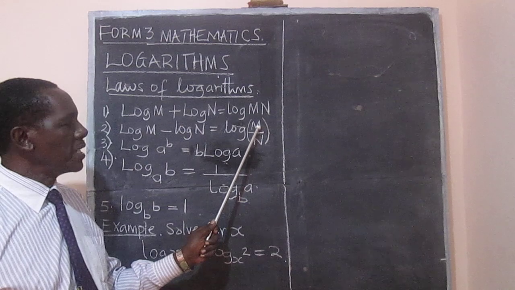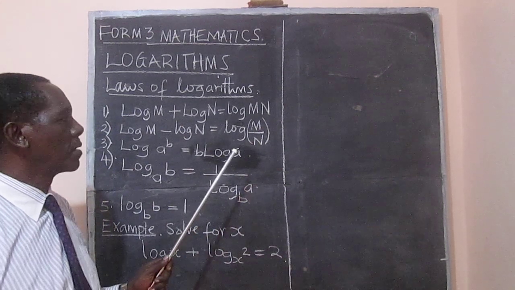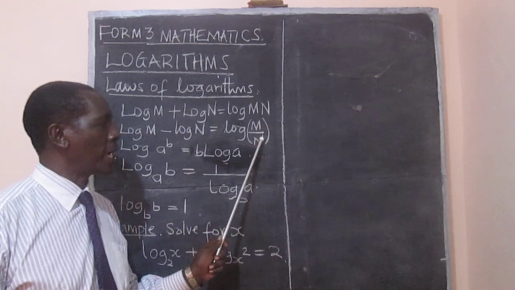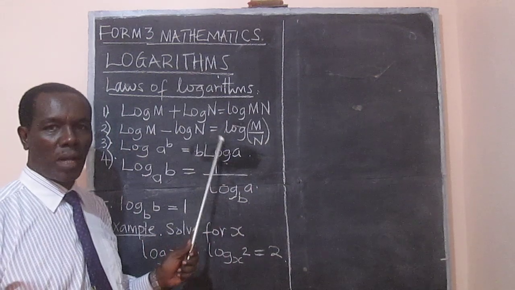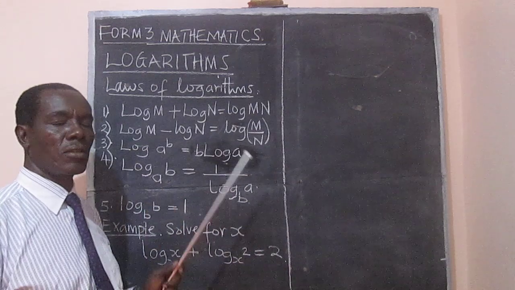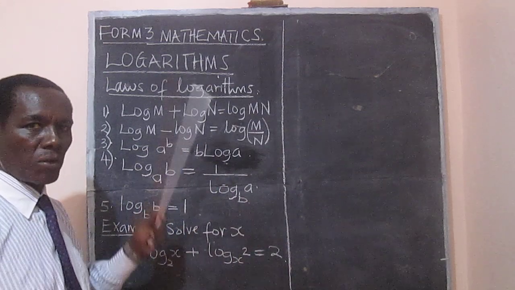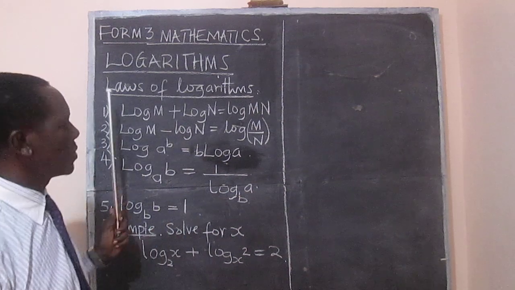When we are dividing numbers, like in this case we have taken m and n, we subtract their logarithms, and again check the antilog, and that way we will have gotten the quotient.